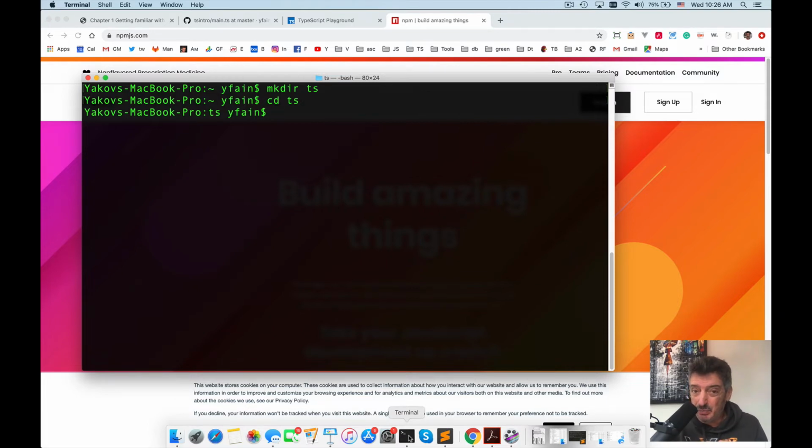We have npm that knows how to install packages from npmjs.org. The TypeScript compiler, or TSC, is a package published over there in particular. I'm not saying it's the only way you can get it, but let's see how to do this. npm install, you could just write npm i, and we want to install TypeScript. I already have it installed, but no big deal. I'll install it again, maybe a newer version.